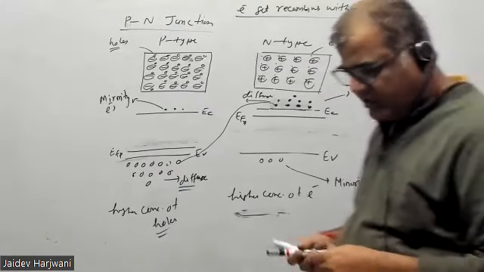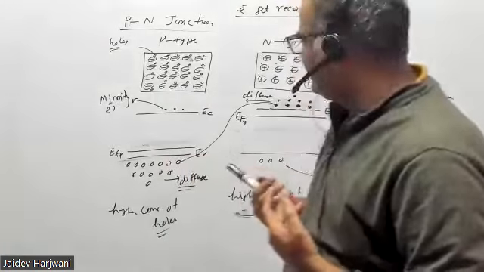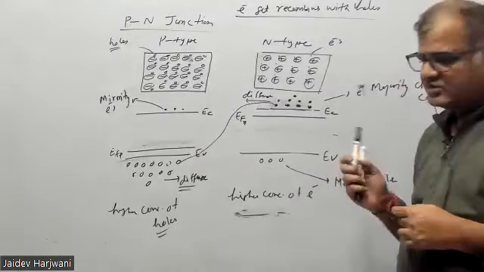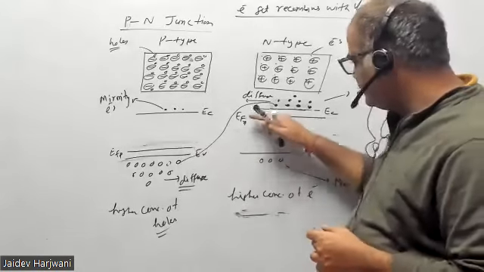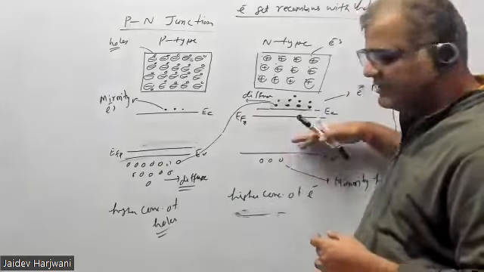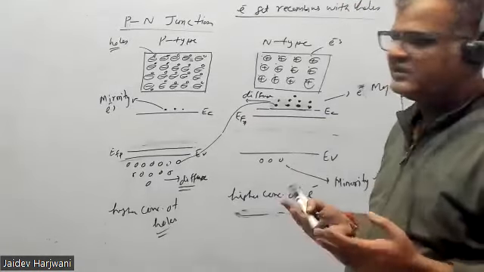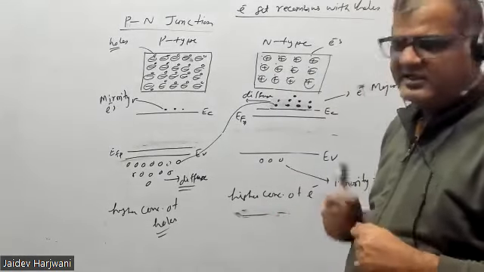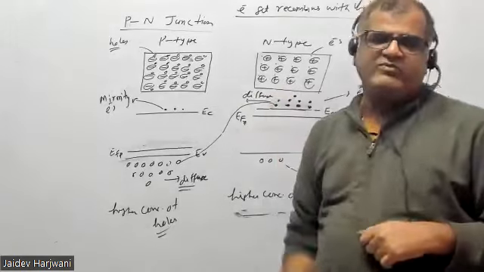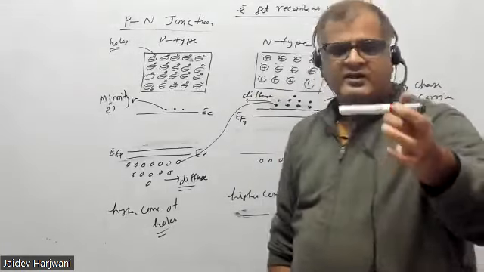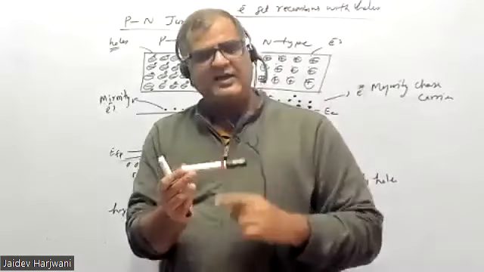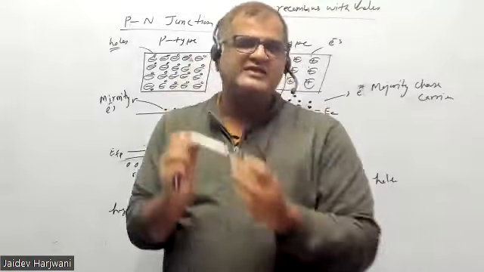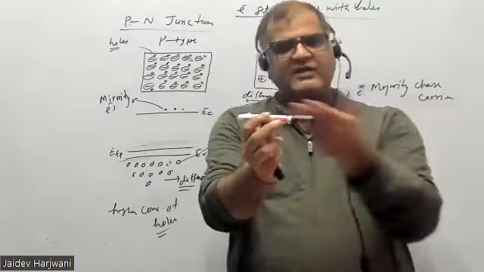Okay. This diffusion will take place until they have one single Fermi level. So at the junction, this will keep on moving up and this will keep on coming down. They both will align, and at that point the process of diffusion will stop. So the reason for diffusion is also the change in the Fermi level position. Even if you have a wire and you want to draw a current, you can't draw the current until you create a Fermi level difference at the ends. If you just keep it, current will not flow automatically.